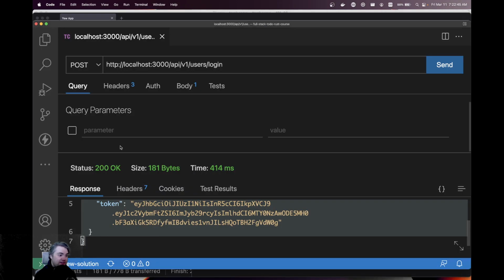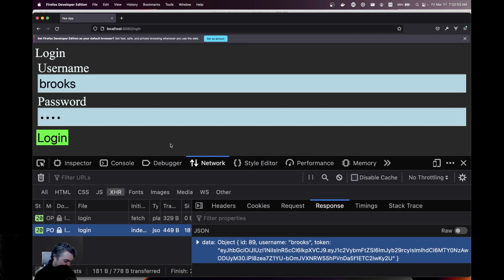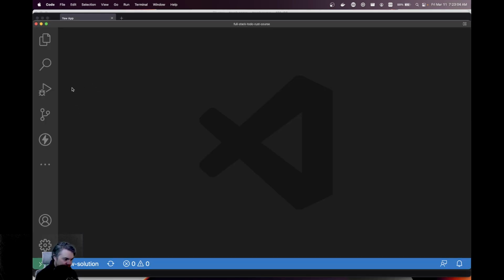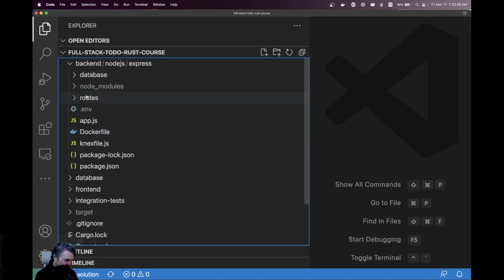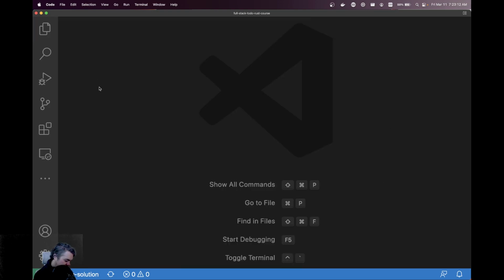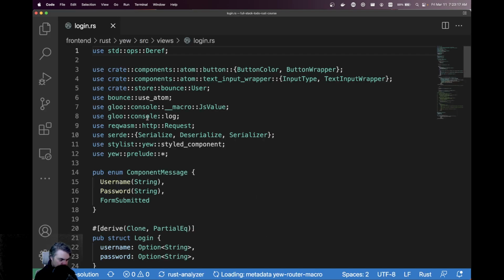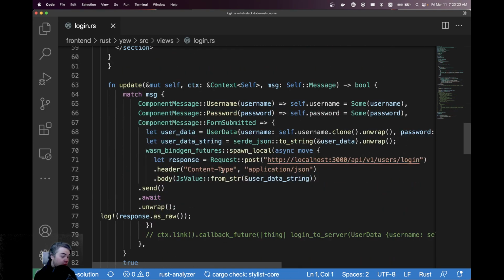So then what we need to do now is Command Option I. Command Option, there we go. That's perfect. Thank you. Let's see. I want to go find our login route. Here's where we're making that request.